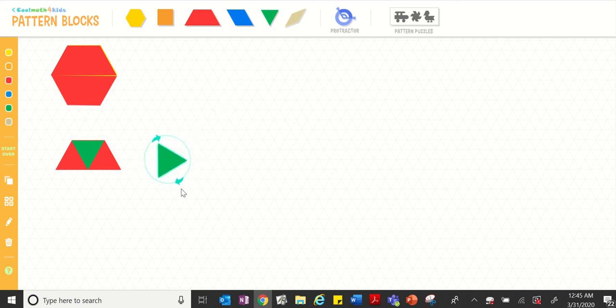I'm going to pull down one more triangle. I'm going to spin it like I want it. And then I can come over here to where there's these two little squares and that says duplicate shape. I can select duplicate shape and it just duplicates it the exact same way I've already spun it. So I'm going to put one here and one on this side. Now, we don't need to worry about it being perfectly lined up. That is completely fine the way it is.